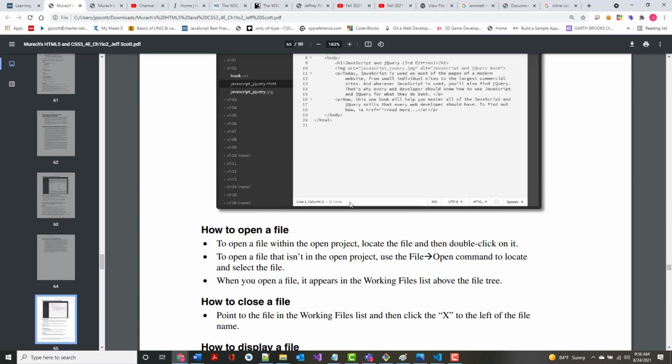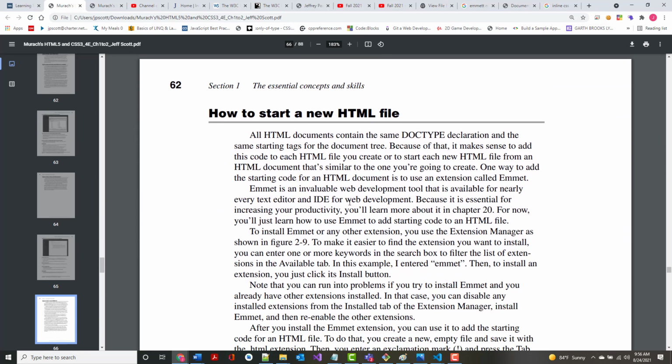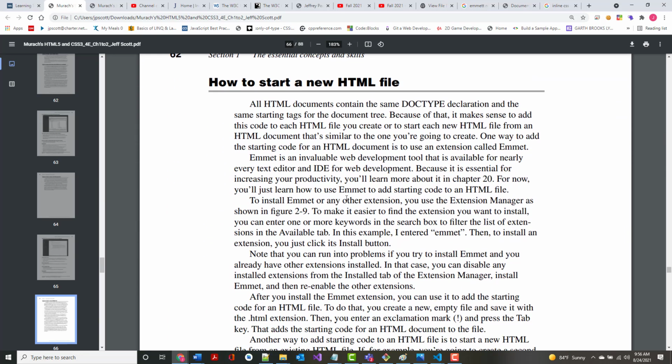We went through that. How to start a new file. Is everybody comfortable with that? You go into the directory that you want to be in. For whatever reason, whoever thought of this stuff said, we're going to put our CSS in a CSS folder. We're going to put our JavaScript in a JS folder. We're going to put our HTML in nothing. Somebody came up with that.